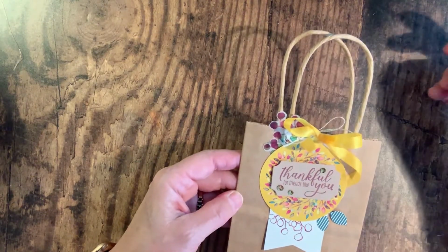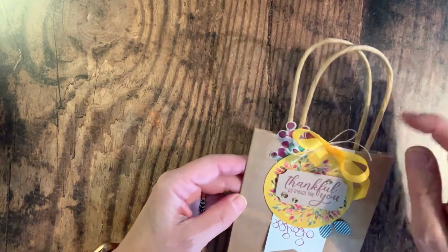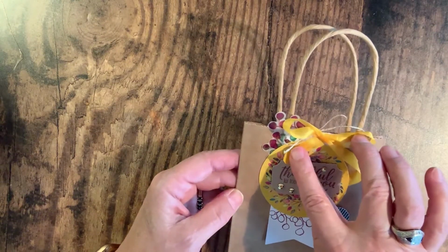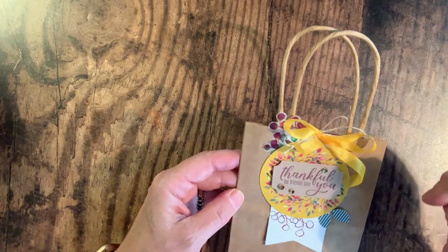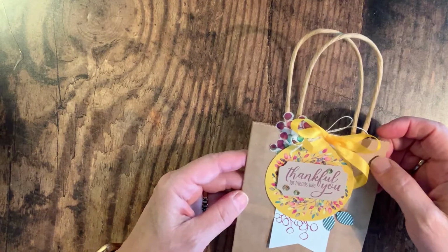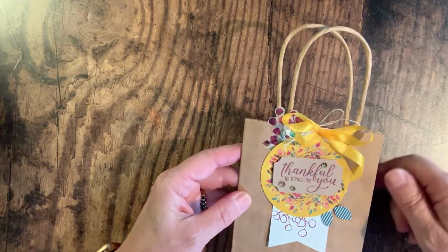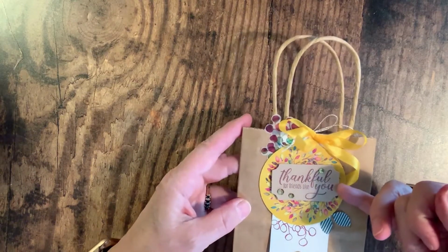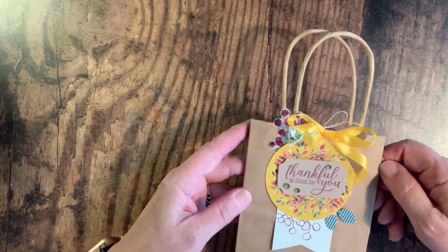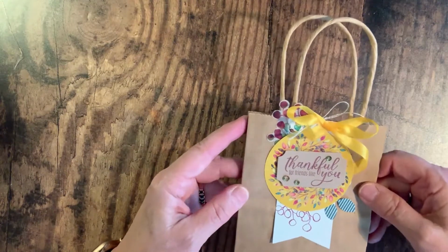And then what I did is, well, in each one of these tags, there's a little hole, and I threaded some of the baker's twine through it and made a bow. And then I made a bow with crushed curry. Yes, that is crushed curry and not mango melody. And I used a glue dot to adhere that to the tag. Now, all of this has been adhered with either the glue dots that come in the kit, or you can use snail if you have that. I used dimensionals to pop up the tag, and then I used glue dots once again on the crushed curry ribbon. That is really cute, and if you need a little gift bag, this certainly is adorable.